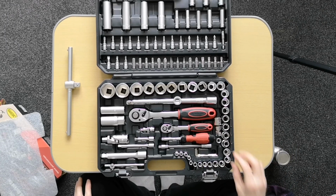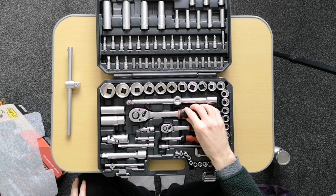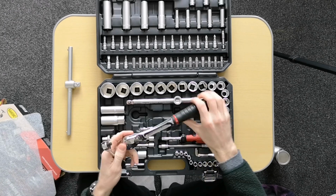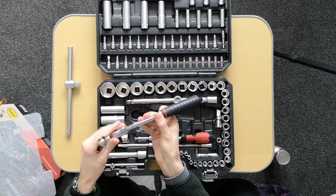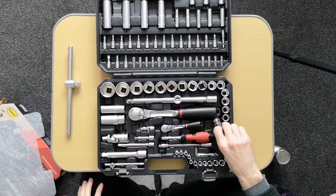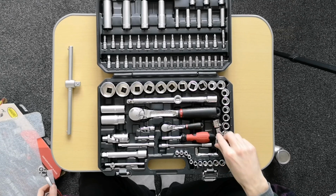There are a couple more things I'm going to change, just because I've got them from where I've had these sets in the past. Eventually, if you're using it a lot, these ratchets are very strong and they last well, but they do let dust and dirt in. So I'm going to take them out, and I've got another couple of ratchets I'm going to place in, which are these. This one's a Facom, and this is a USAG, which is just the Italian version of a Facom. That's the 1/2-inch ratchet, which I've already tried because I had this open before. So that will fit in there, and then that one will fit there. Because this ratchet is quite a bit smaller than this one, that adapter could make a bit more sense if I wanted a bit more leverage. But yeah, there we go.